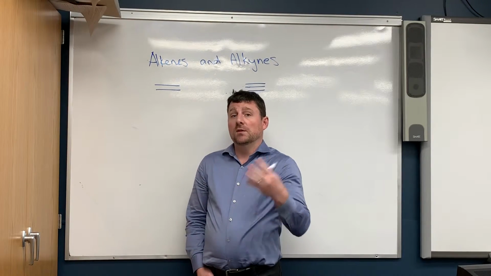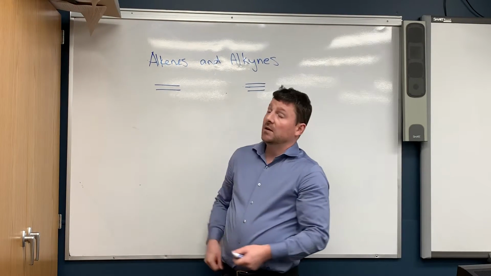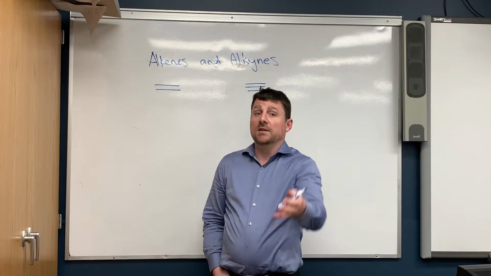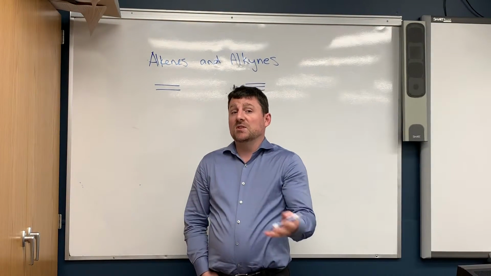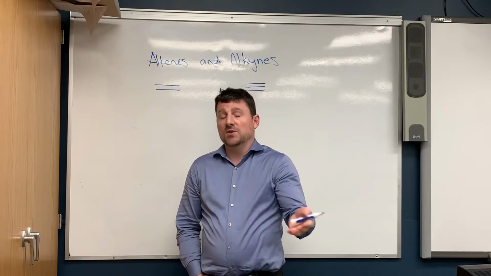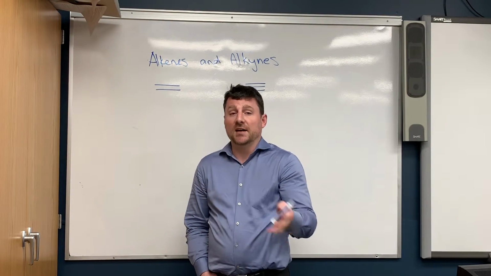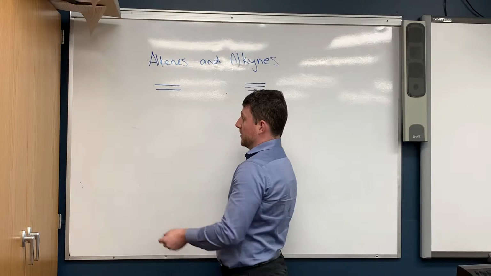Well, if we have 2 functional groups, like 2 double bonds or 2 triple bonds, or even 2 alcohols, which I didn't mention in the last video, then we can use the same set of prefixes to say that there are 2, 3, or 4 of something. We use di, tri, tetra, etc.